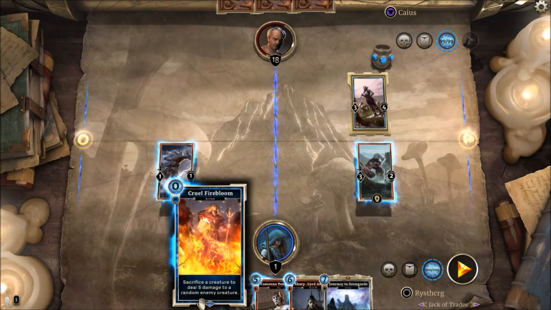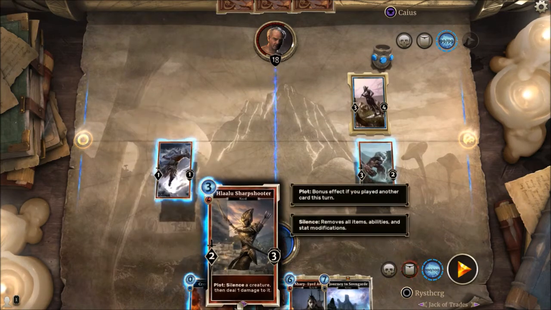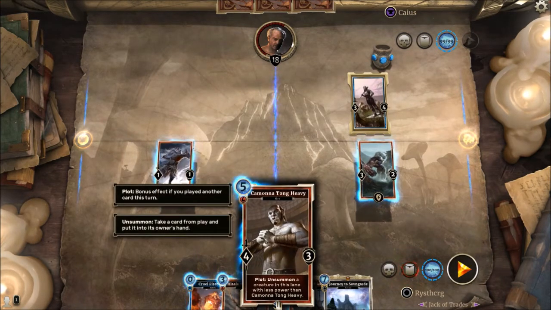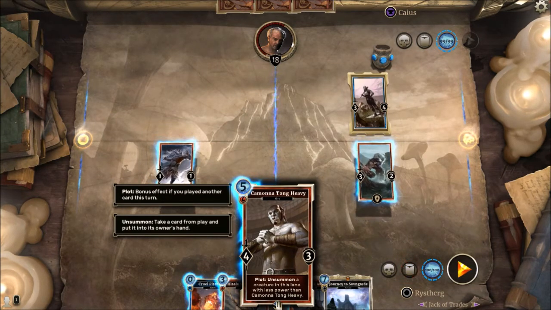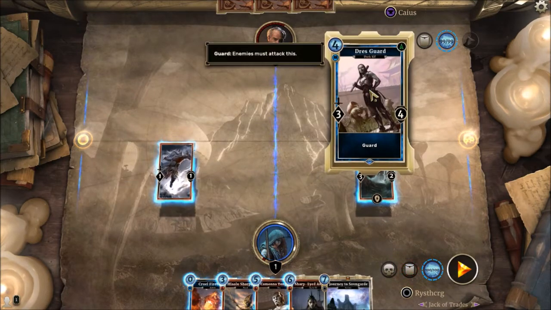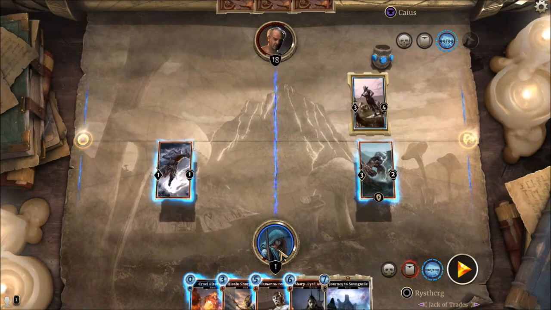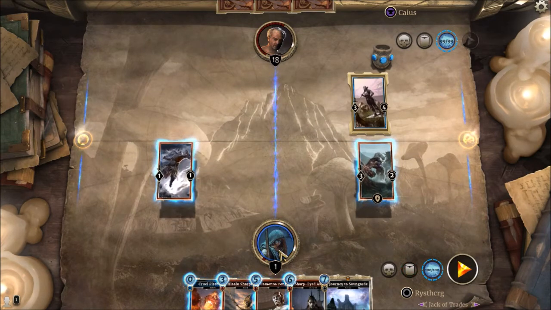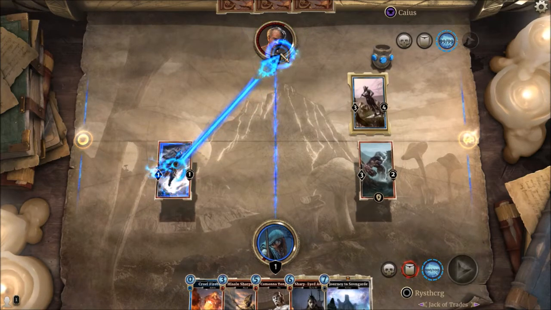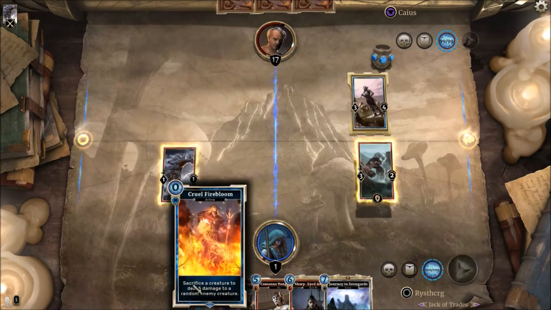Cruel Fire Bloom. I can sacrifice this. Silence a creature, then deal 1 damage to it. Okay. Unsummon a creature in this lane with less power than Kamonaton Heavy. So I can play this and unsummon that. Is this what this means? But do I want to do that is the question, because I may want to do this instead. You'll see what I mean.